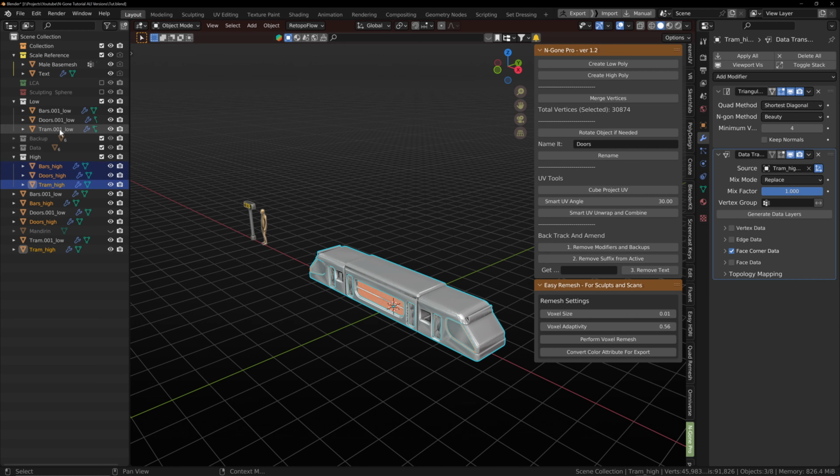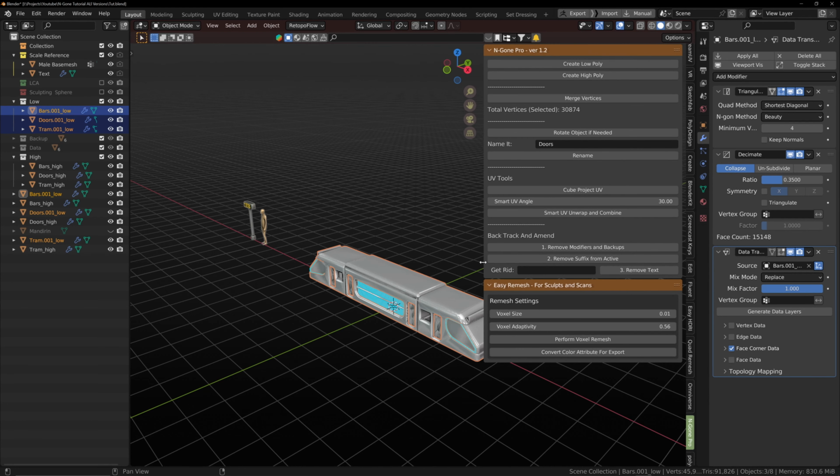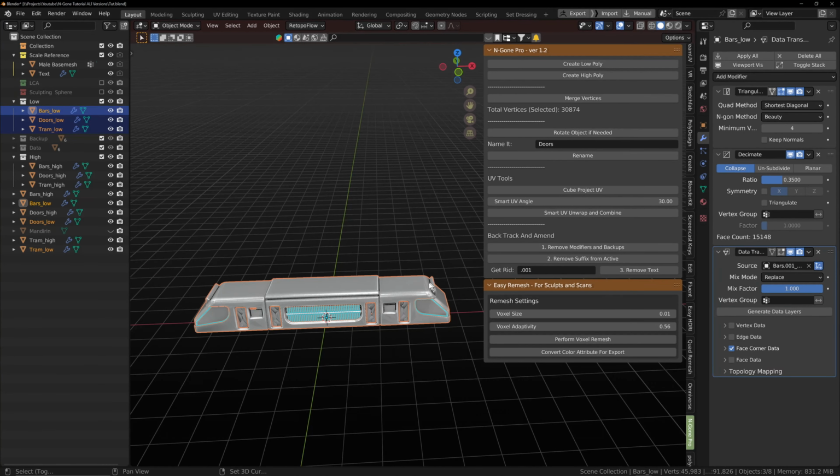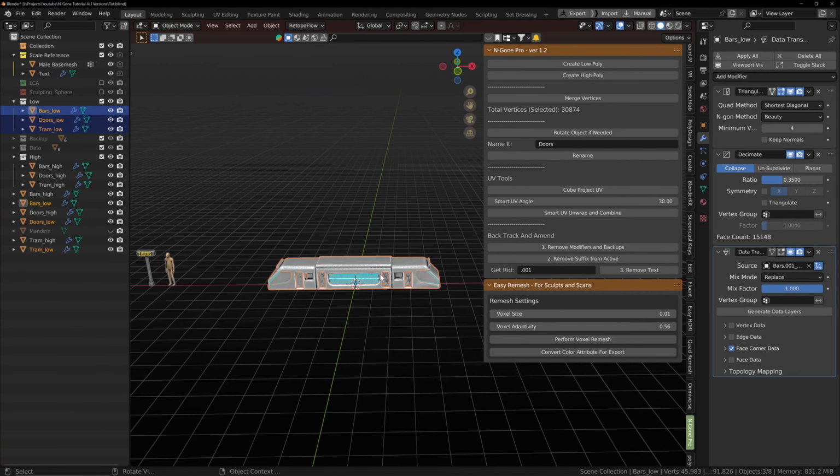Now, you can do a search and replace for this, or you can edit them one by one, which is time consuming, or you can just select all of these and you can click into this get rid box. So we'll just pull this out. It says get rid. So you just type in .001 and then you click remove text, and it's just been changed over there. Okay, so that's just a really easy way to get things going.